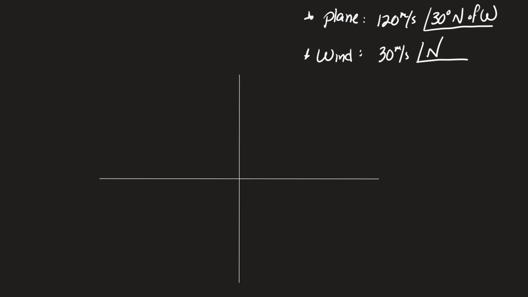So I'm making myself a coordinate system because all this information is relative to our coordinate system. And so we need to use a coordinate system that we all agree upon will work for this problem. So here's my coordinate system. And it's going to have the normal trappings of north, and that's also positive, and east, and that's also positive, and south, and that's negative, and west, and that's negative.